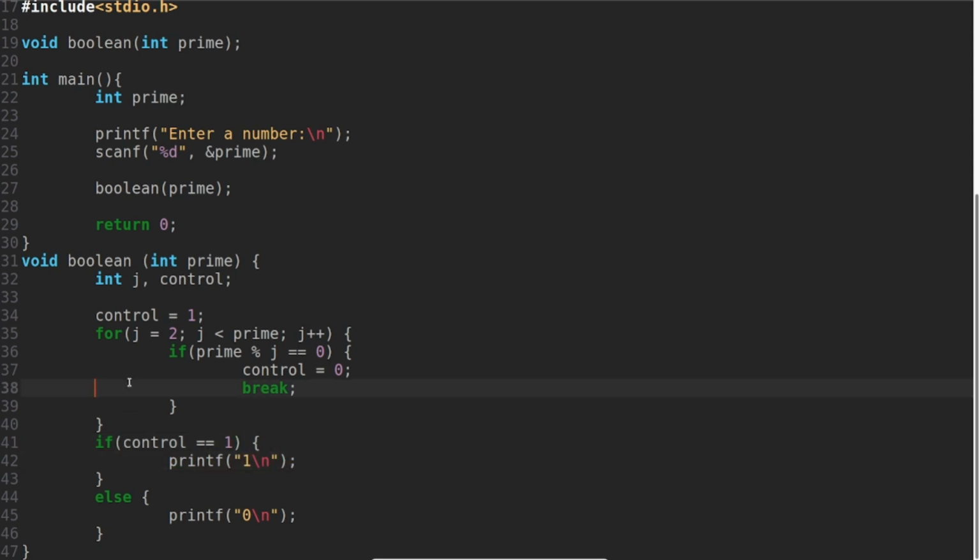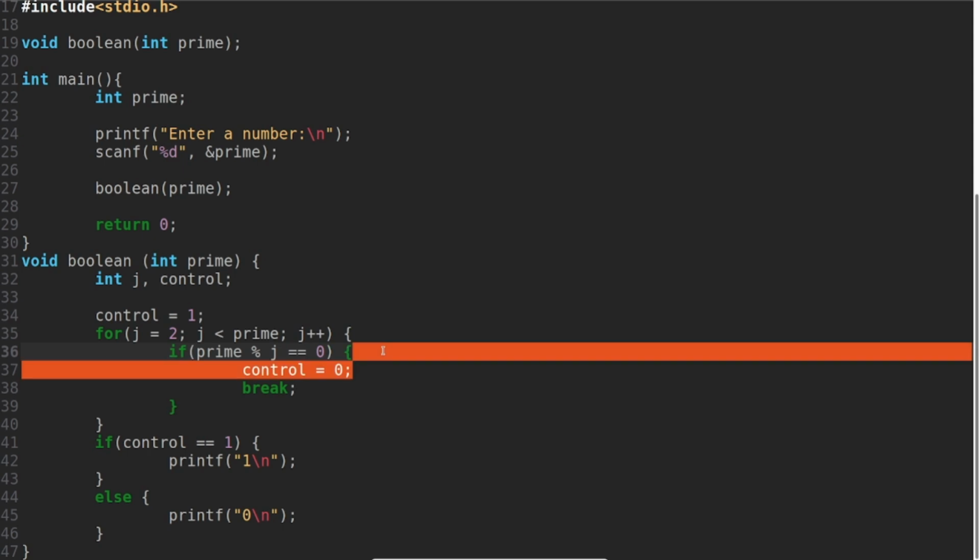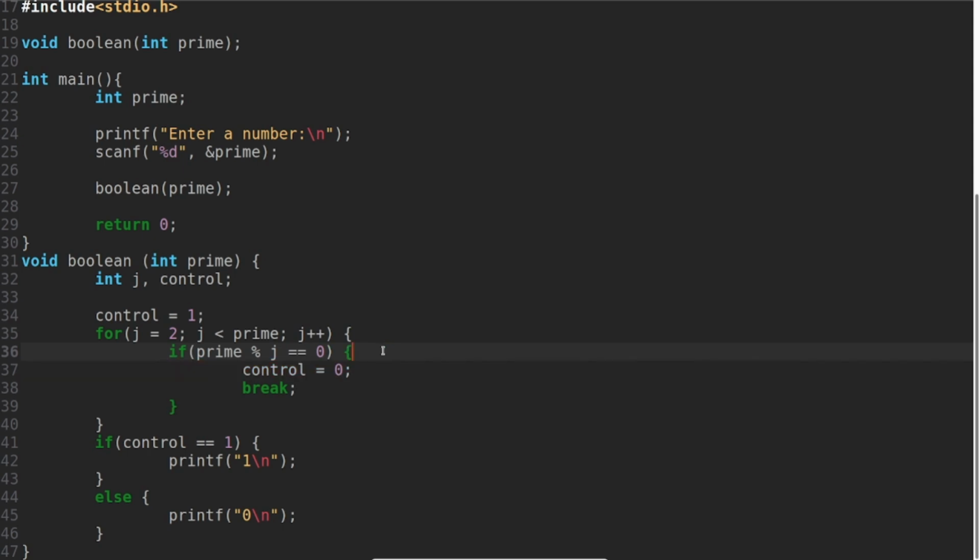So let's go. If the remainder of the division of prime by j is equal to 0, since, for example, the remainder of the division of a number that is divisible by another is 0. So if, for example, prime is equal to 10 and the remainder of the division of 10 by 2 is 0, so 10 is not a prime number.